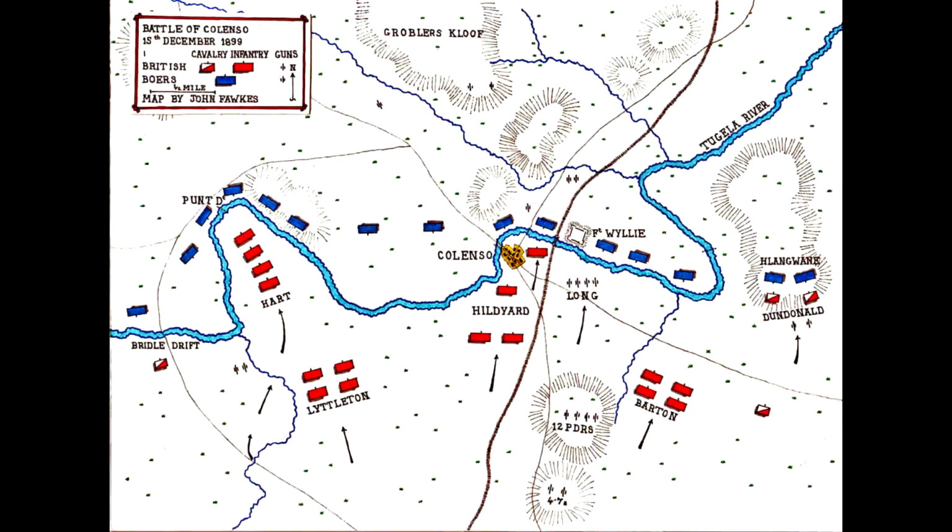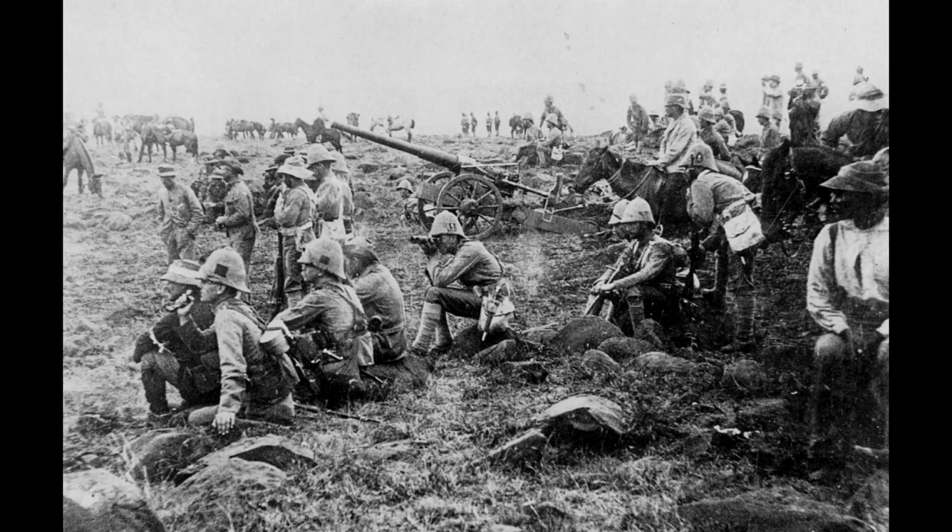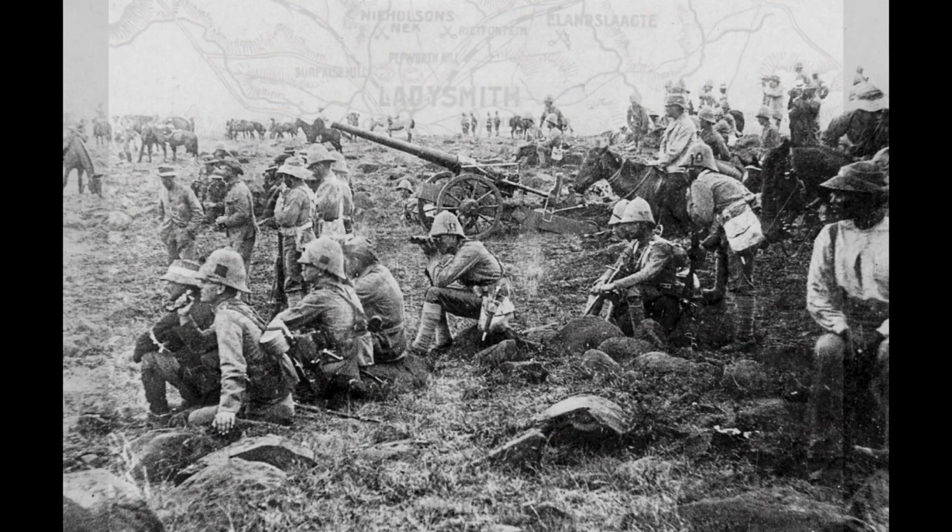Then Major General Hart of the Irish Brigade, a keen enthusiast of close order tactics, marched his 4 battalions into a loop in the Tugela, looking for a ford in the wrong place, and they were engaged from 3 sides by Boers in concealed trenches, suffering over 500 casualties. Upon seeing that the battle had developed in this way, Buller immediately called it off, though it took the rest of the day for some elements of the embattled and suppressed British force to extricate themselves.